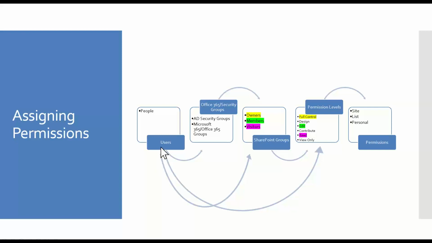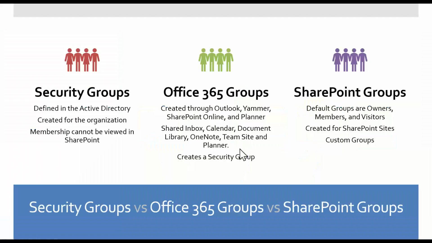You can, if you want, add a user, as you can see from the arrows, directly to a permission level, but that's really not recommended. Unfortunately, it does happen a little bit in SharePoint around files and folders, and I'll show you that. So the recommended approach is to actually take your users and either put them into the SharePoint groups or put them into the Office 365 groups, and we'll take a look at how that's done in just a moment.